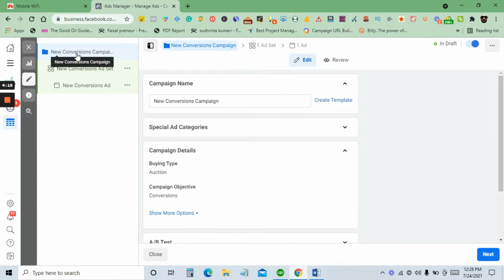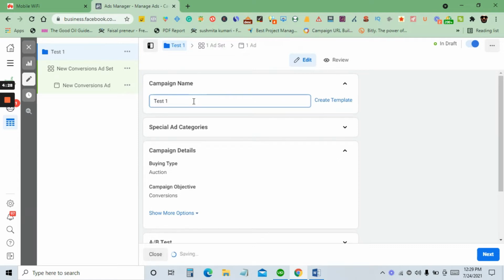As you can see, we are now at the campaign level setting. Then we will come to the ad set level setting, and then finally to the ads level setting. As always, first we're gonna give it a name. For me it is test 1, and it's just a dummy name, as I'm not going to actually run this conversion ad campaign. But the point is that I just wanted to show you how you can set up a great working Facebook conversion ad campaign. So you will need to provide your own descriptive names to the ad set, to the ad campaign, to the ads, so that you can differentiate between ads, ad sets, and campaigns.